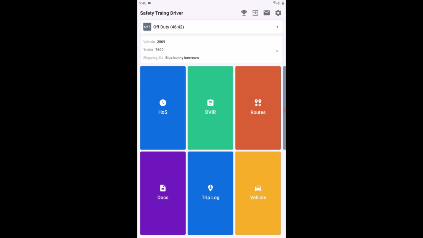Beside that is your log out button. It'll log you out instantly unless you have logs to certify, and then you'll have to certify those logs all at one time before it lets you log out. The button beside that is a scorecard button. We're not sure if we're going to use this feature, but it's there for right now. If it disappears, don't worry about it. We decided we're not going to use it.